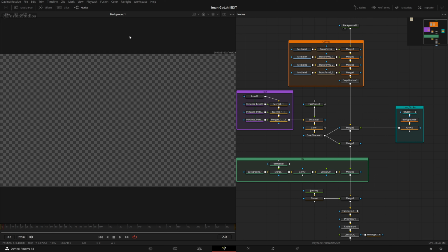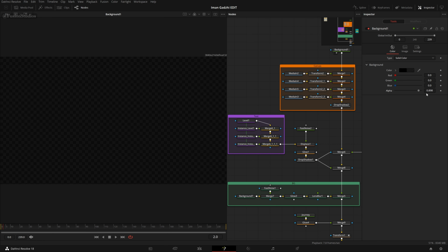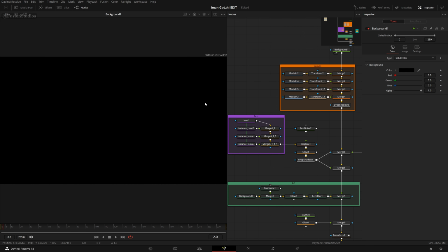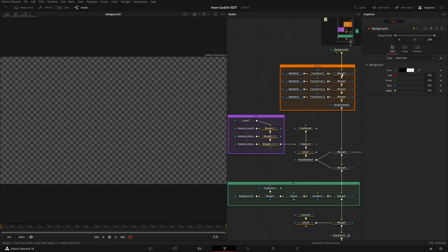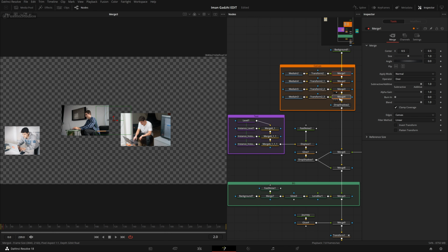So first of all, we have that background. I have this background enabled, and in this background nothing is there. As you can see, the checker overlay is present. Whenever there is a checker overlay, that means that part is alpha'd out, which means that it is blank, transparent, nothing is there. You can see over here also that my alpha is set to 0. Otherwise it would have had some color. Why is that? Because in the merge, on top of this background, I have these 4 videos or images, as we have seen in that particular clip. Later I'll use a transform and make it look like a camera focusing from there to there, then there to there, then there to there.